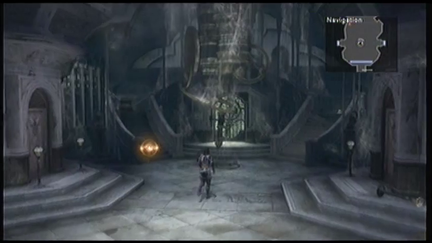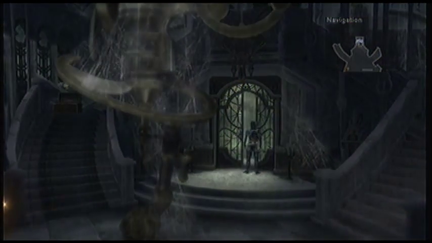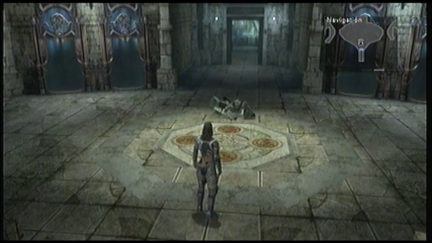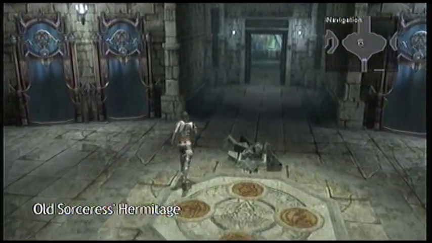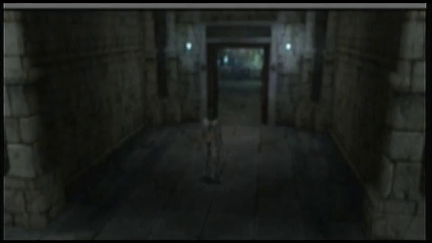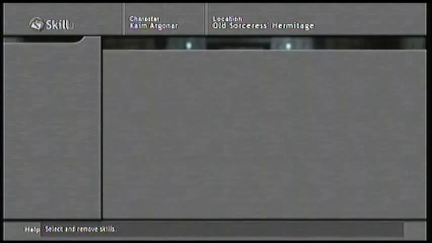So if you remember where we first fought Sarah, you just basically go straight, and we solved that stupid clock puzzle, so we don't have to solve it, and we can just go straight on through to this room here where she was, and you hear that loud moaning noise. So that indicates that there's something or someone in there.